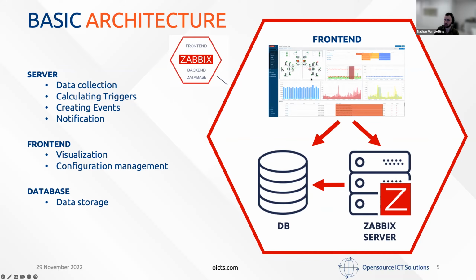Now these three different parts can be set up on a single instance. We can also split them up, set up different Linux instances and install the front end to a different one than the database and the server. And utilizing the built-in Zabbix server high availability, we can also make a high availability setup out of this, and we can utilize built-in or industry practices to do the same thing on the front end and the database.